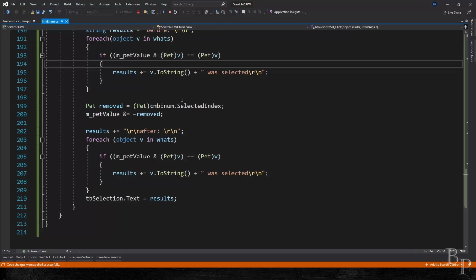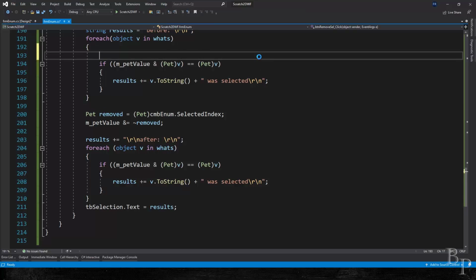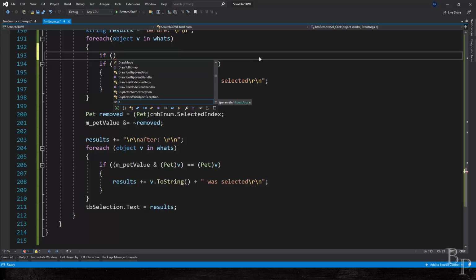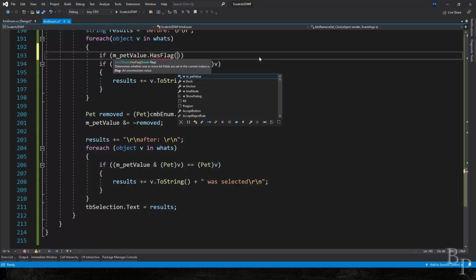And another method you can do is, that really bugs you, pet, no, it's not, enum has flag, so it would be petValue.HasFlag.